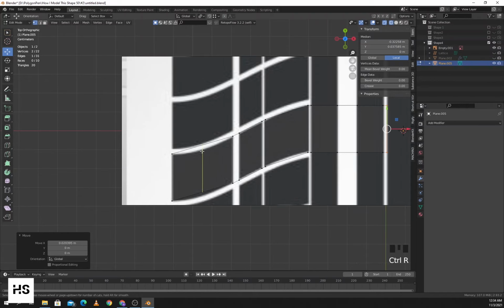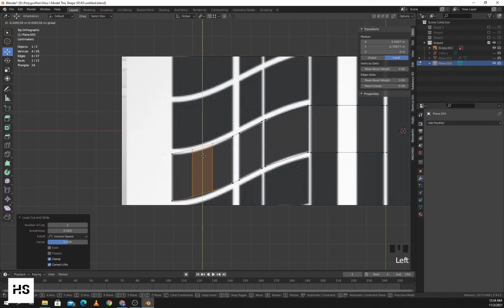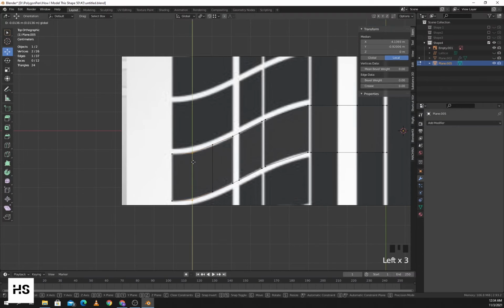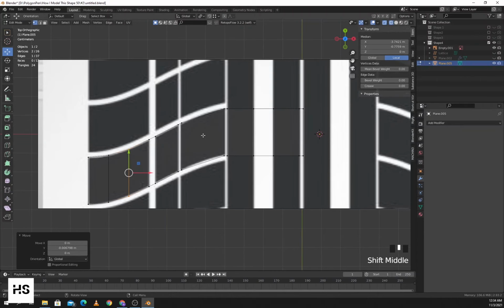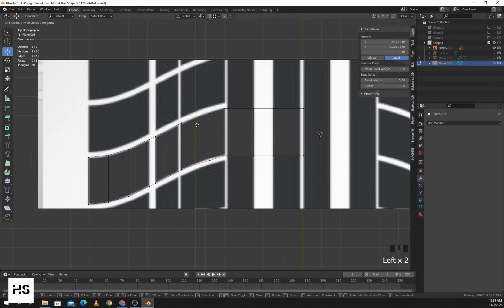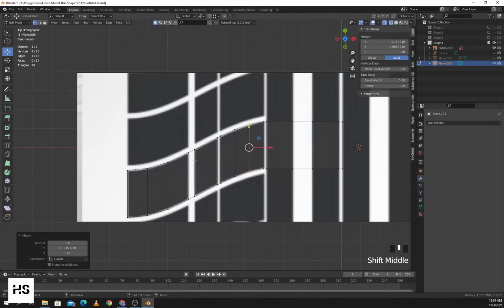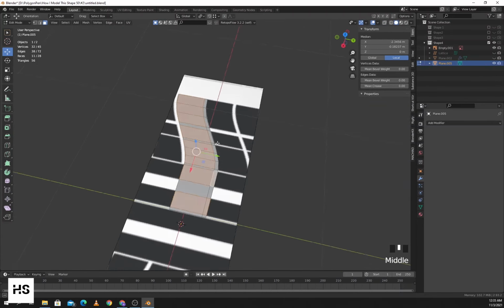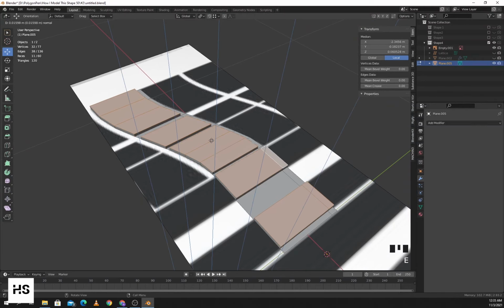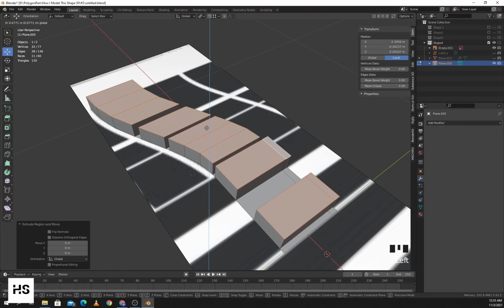I will add 2 loops here by pressing Ctrl R and move down a little bit. I will select the upper vertices and press E. Now I will select the faces with black color behind. Then I will press E and move up a little bit.